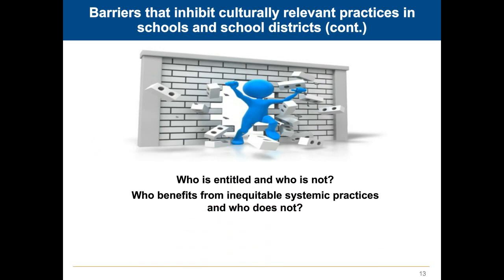As we continue to have a conversation about barriers, we come up with the term entitlement and who's entitled and who is not. And when we talk about that term entitlement, it can bring about a myriad of emotions that aren't always positive. But when we talk about entitlement, we really should start with the data. And the data is showing us that students who are coming from higher socioeconomic backgrounds tend to have more schema developed. That's a fancy name for background knowledge, because of the exposure that they have. Students coming to us from lower socioeconomic backgrounds do not have that schema.